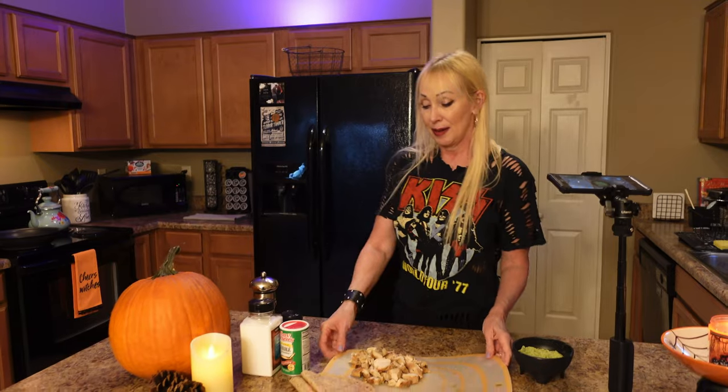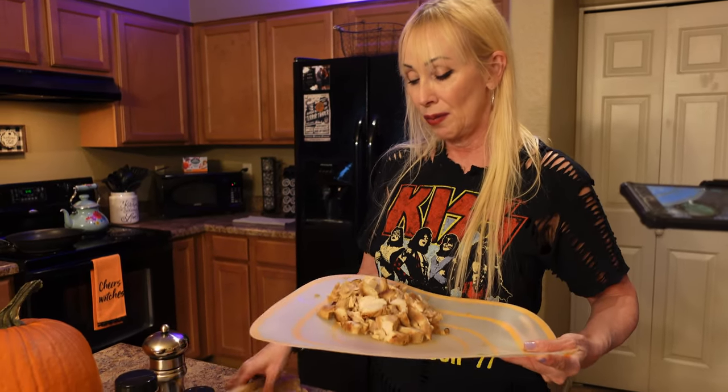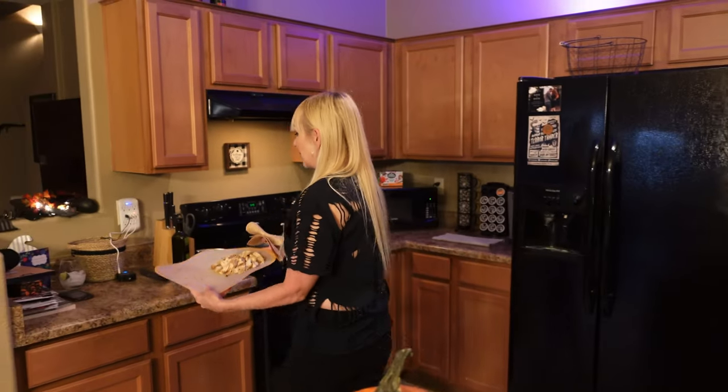Now I'm going to take some chopped chicken I had already made in a pan — I made some chicken breast. Make a little extra sometimes and you can make other things with it. Like this one, I made a chicken stir fry the other night. I had a breast and a half left — this is going to be a nice dinner for us in our quesadillas. Or get the rotisserie chicken from your grocery store. Or make some fresh — but this is nice and quick.